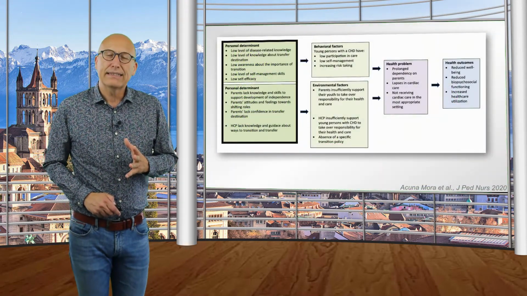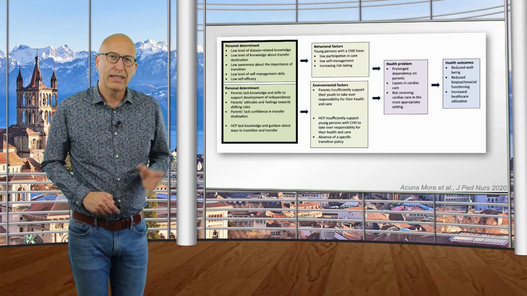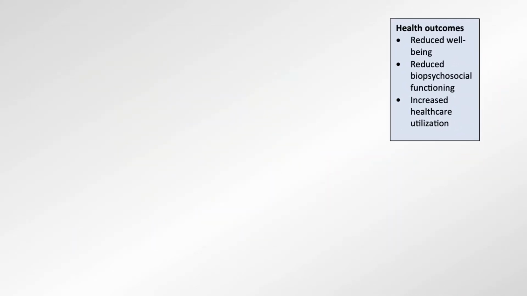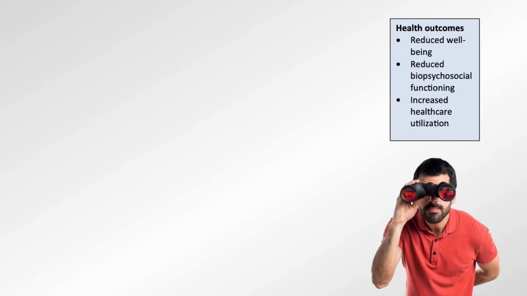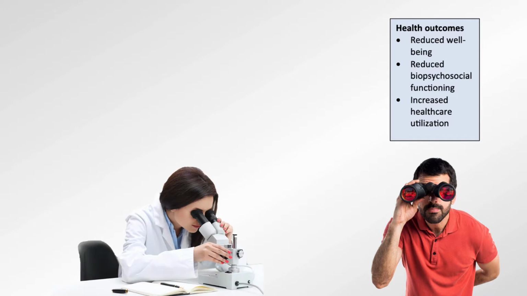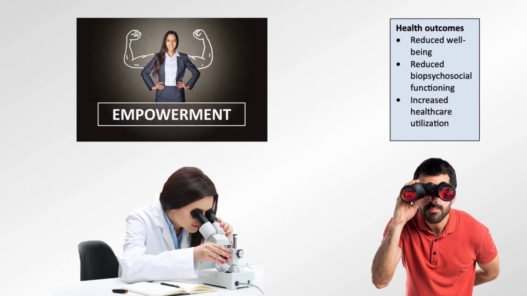The question then is, what is the outcome of the Stepstones project? Here you have to go back to the logic model. And if you see that the ultimate outcomes are well-being, biopsychosocial functioning and healthcare utilization, then you could think we take these as the main outcomes of our study. However, the problem here is that these are rather distal outcomes. If you want to investigate this, you need to look for more proximal outcomes. And that's the reason why we chose empowerment as the proximal outcome of our study, also the primary endpoint of the trial. Because we know from literature that empowerment is indirectly influencing the health outcomes of the patients.